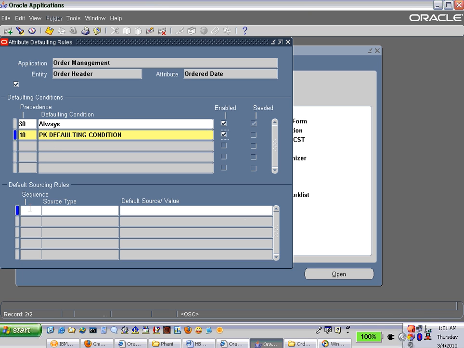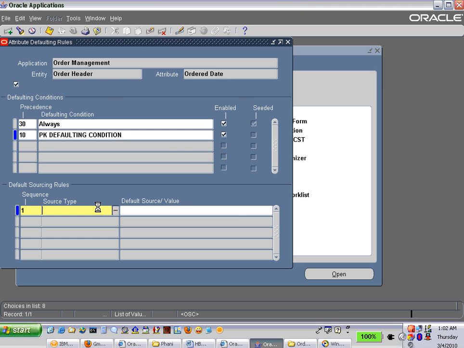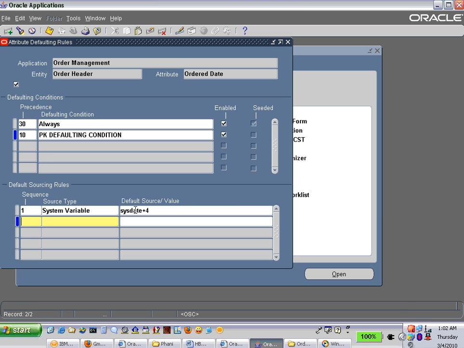Now I'm telling what all the things to be executed, a sequence. So this is what the value has to become. The sourcing type is, select the system variable. You can give it anything like a constant or anything. So my requirement, as I said, is it should be system date plus 4 days.